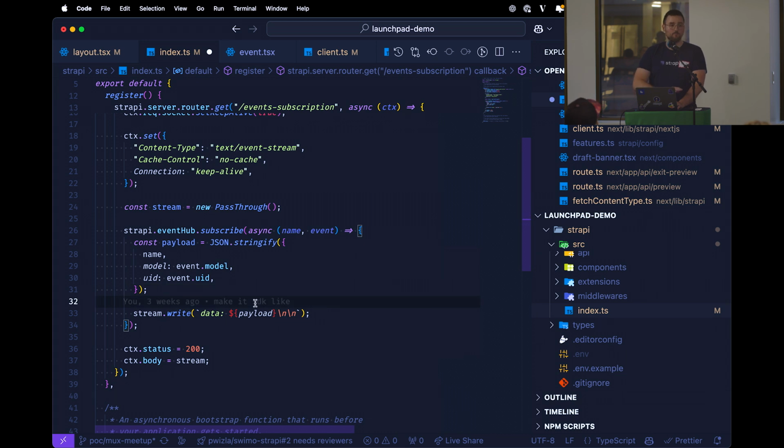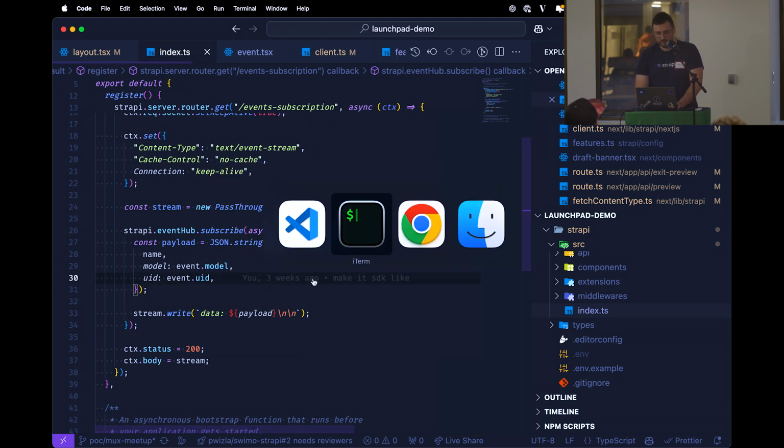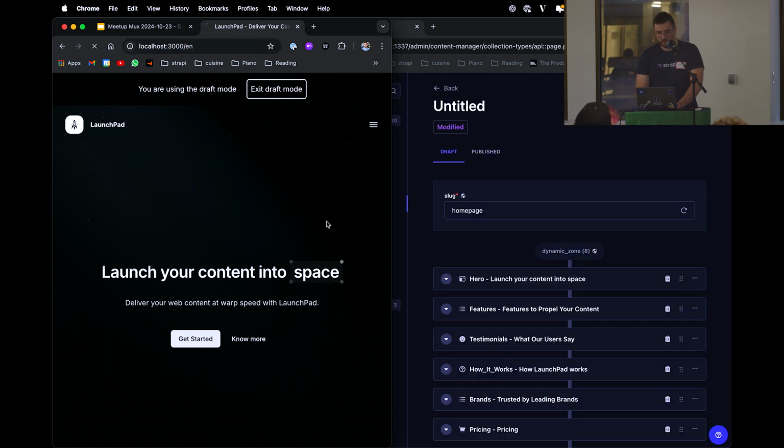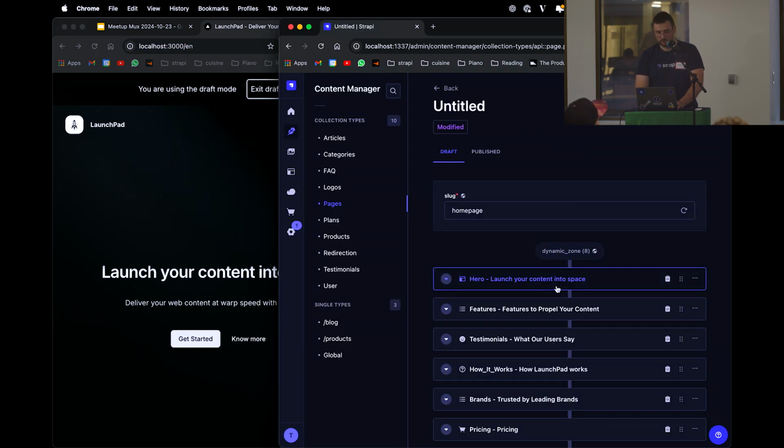Bear in mind, I'm not managing any security here. So don't copy paste that code directly in production. You'll have to handle that on your own, but that's the main idea. So everything is set up, everything has restarted. And now it's the big demo effect. We'll see that very soon, hopefully.